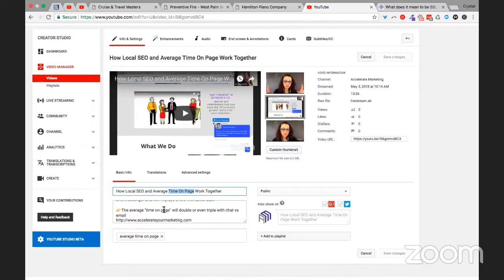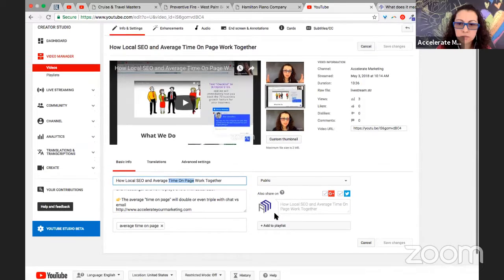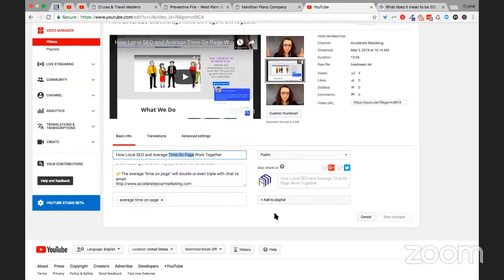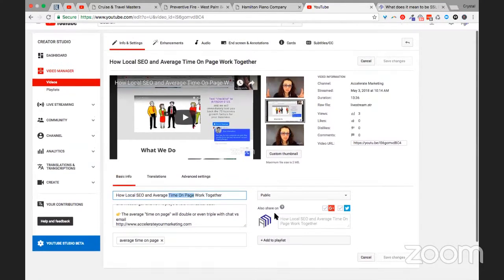The other thing is go to the second page, and in the advanced section, or the second page of where you're editing the video, in the advanced settings, that's the basic information. Now at the bottom, you go to the advanced, right above the title, it says advanced settings. Right above the title where you're editing the title.